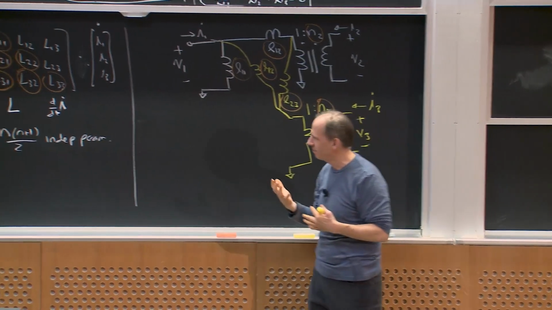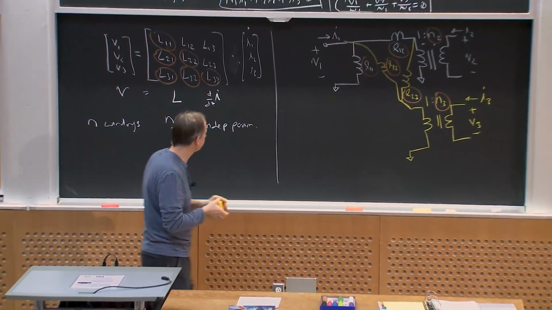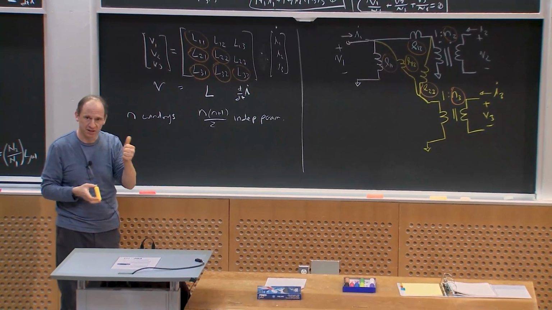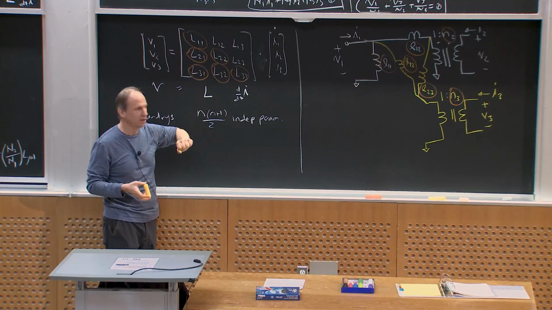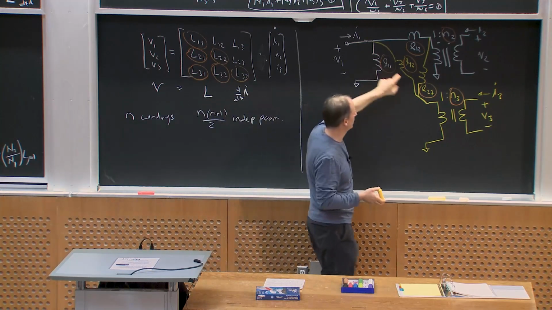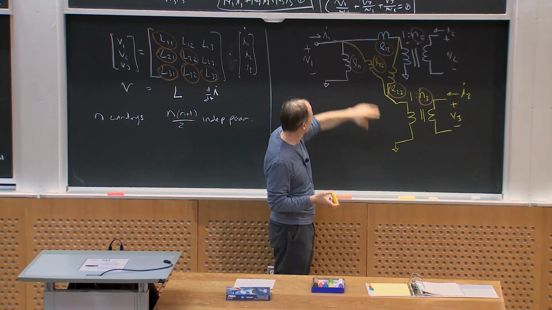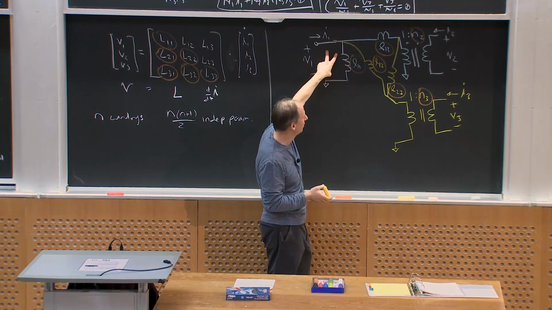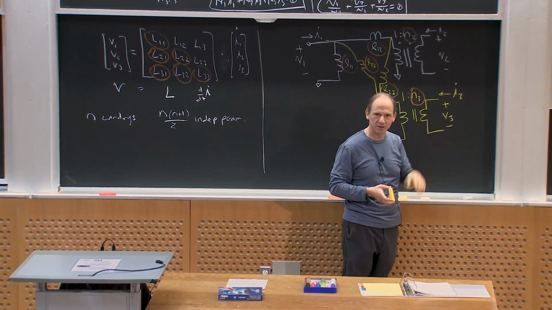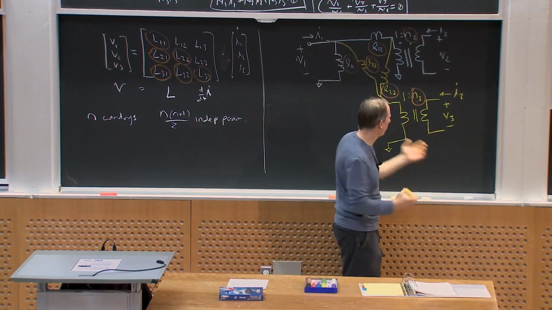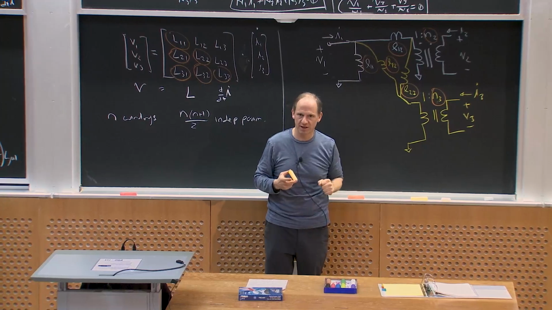So I'm sort of running out of time, but what I'll tell you about this model, and the details are all in the text, is that the nice thing about this model is, firstly, it turns out there's always a set of measurements you can do on your circuit that will reveal directly what these ratios are. So for example, I can find L11 just by open circuiting everything and measuring the inductance at this port. If I put a voltage here and I measure all the voltages at the other terminals, that gives N2, N3, and so forth. There's a set of measurements I can do that will always reveal these parameters. So if I want to create a model for a physical device, I can do that.